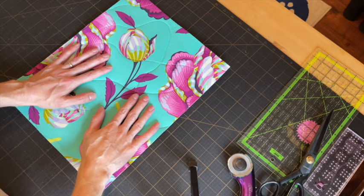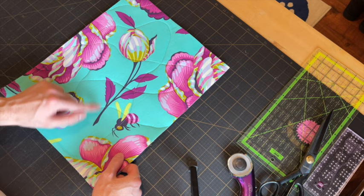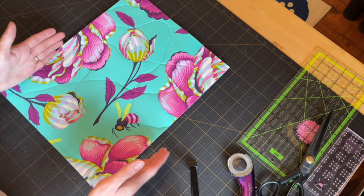The first thing you're going to do is choose your outer fabric and your lining fabric. Then what you're going to do is just fuse fleece to one side — either the inner or the outer, whichever you prefer — and just do some quilting on there and cut your panels down to 12 inches wide by 15 inches deep.